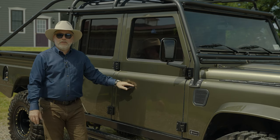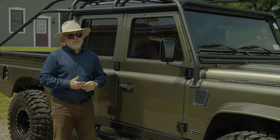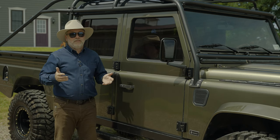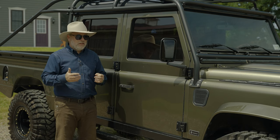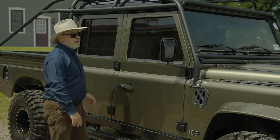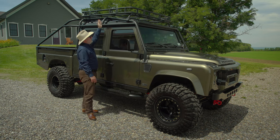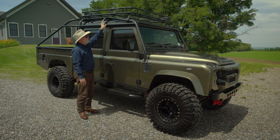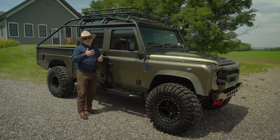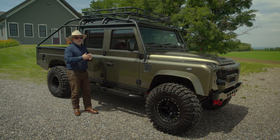This is a D-130 — they are super rare and you don't see them that often. Fabulous truck, fun to drive, and even fun on the highway because that additional 20 inches of wheelbase really smooths it down. It does a tremendous job in the woods as long as it's not a tight area, because it is a big vehicle — about the size of an F-250. Height-wise, with just the roll bar is about 84 inches; with the cage on top we're approaching 86 to 87 inches. That might be a problem for some garages, but removing the roof rack helps. You could also opt for 33-inch tires and less suspension lift to gain more garage clearance.